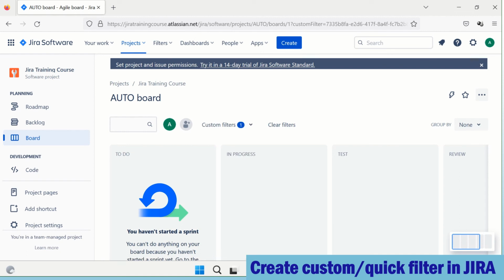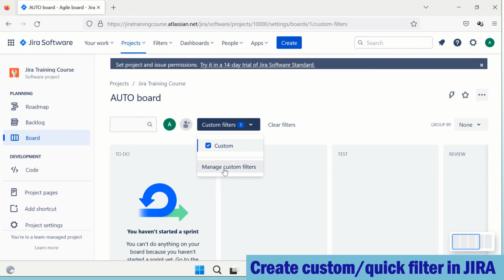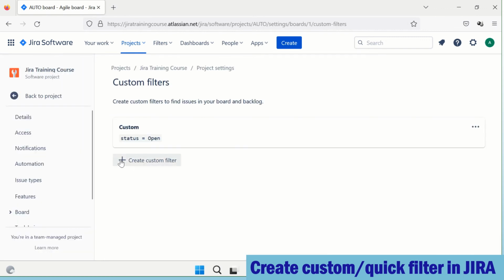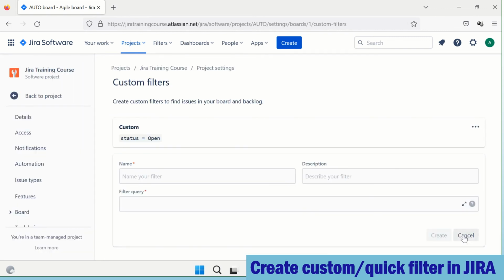right now it's not added because we haven't added or started any sprint, but whatever custom filter you create, it will come here, and based on that custom filter, it will filter the to do or test or whatever status it is in, and it will come here. So based on that, this custom filter will work. If you want to create any other filter, you can just create and add.